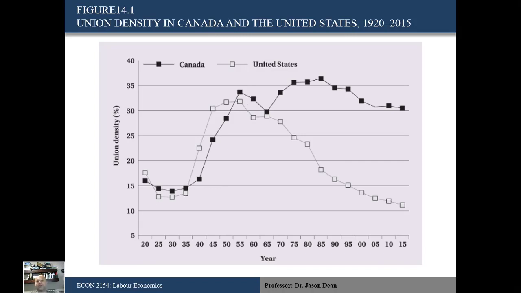As you can see by looking at the chart, Canada and the US move in a very similar pattern up until towards the end of the 1960s. Afterwards, there is quite a large divergence between the 2 countries, with unionization rates remaining quite high in Canada, but falling substantially in the United States. A leading explanation for this divergence is the movement away from manufacturing in the US towards a more service-oriented economy. For more information, please see Exhibit 14.1 in the textbook.